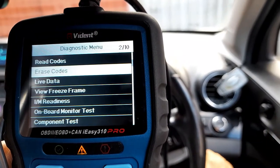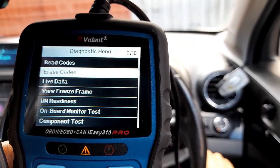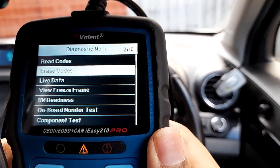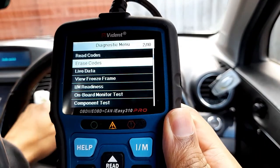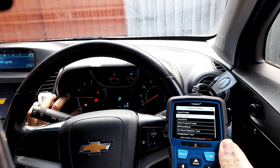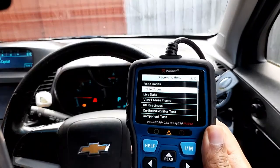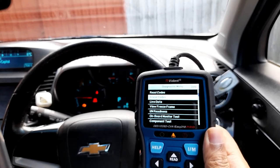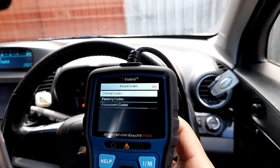However, turning my engine off, turning it on again, off, on, start. You can see that the engine code is still there. So it has not erased this code. Whatever it is doing, it's not erasing that code. Okay, the code will still be there. So I'm going to read it again.